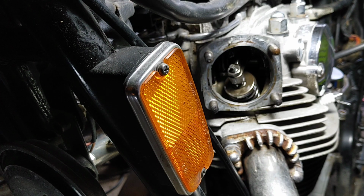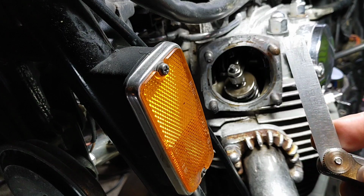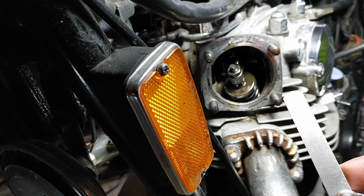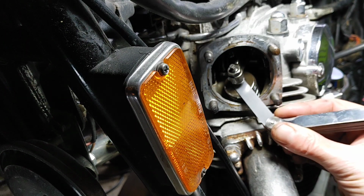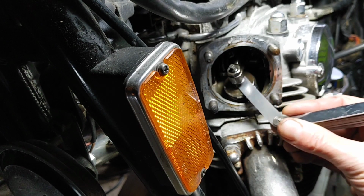I'll say 0.10 millimeters. Got my feeler gauges out. I've obviously used this one before because it's a bit scratched, but see how well you can see the markings on it. Oh, there we go, a little bit. So 0.004 in imperial, 0.102 in metric. So what I'm doing is just sliding under the whole piece there.